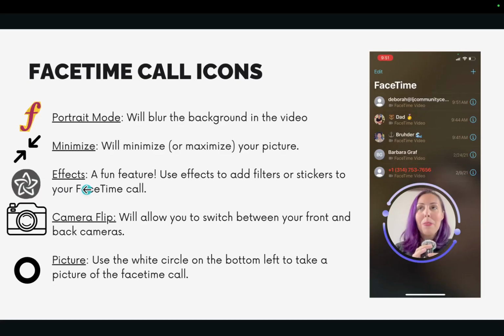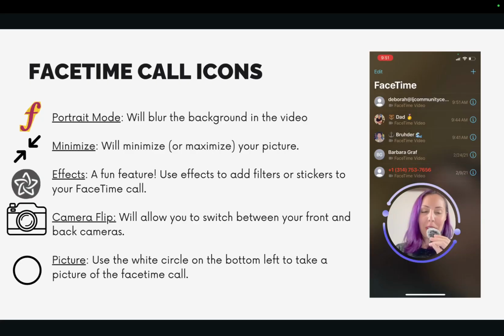This next one, I will say, when it came out was very fun to play with. It's our effects, which kind of looks like a star, if you will. You can add filters, you can add stickers to your FaceTime call. If you've ever seen animojis, where you can actually turn into an animal and it'll look like the animal's talking just like it's you. They have pandas, horse, I think a unicorn. You can literally spend so much time just playing around with these features, but it's a fun way to engage with your friend. I think we all got really bored during COVID, so we played around with a lot of those features.